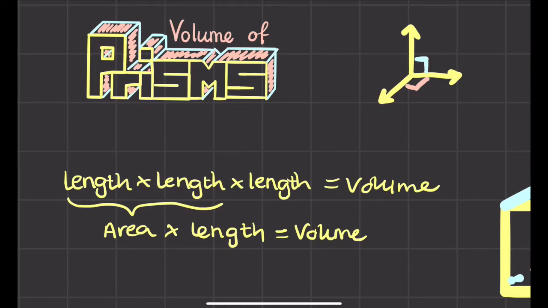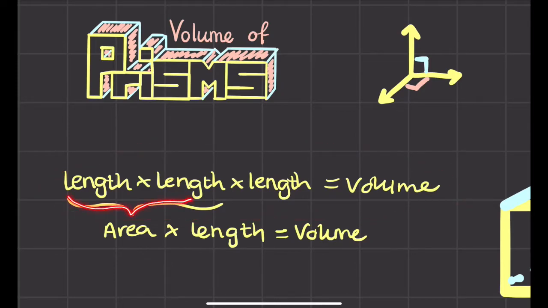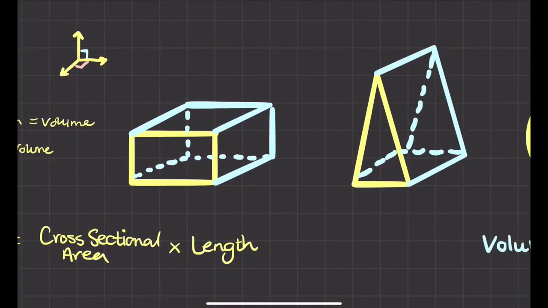Well, if I multiplied it by a third perpendicular length, then you'd have a volume. Okay, so a length times a length times a length gives you volume. And actually, I could take this here and say, well, I know a length times a length, if they're perpendicular, gives me area. So an area times a length also gives you volume. Okay, so we're going to use that when we're looking at these shapes here. So here's a few examples.